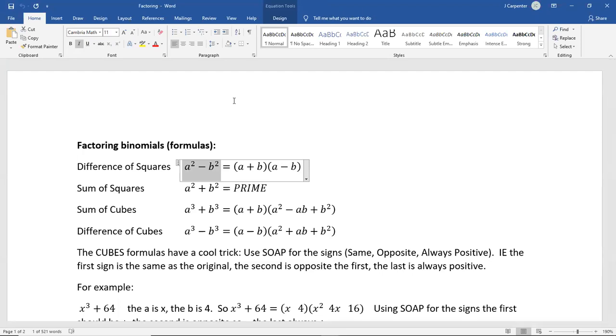It could be 4x squared, or it could be 4x squared minus 64y squared. You can have variables and numbers in both terms. Whenever you think you've got that kind of setup, you have to factor this as (a plus b) times (a minus b), where a and b are the square roots of the original terms, if you want to be technical. But what most people just say is they're trying to come up with something that when you square it, you get the original terms. So for instance, x squared minus 9 would factor to be (x plus 3) times (x minus 3).